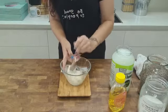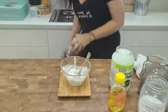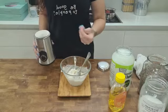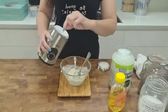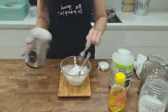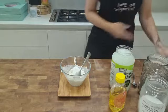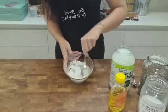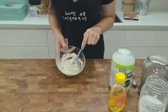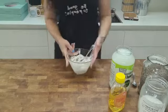Give it a little stir. The only other thing you need to add — this is how easy this ice cream is — is a little bit of sweetener. I've already pre-blended our erythritol in a little machine to make it into a powder so you don't get a grainy ice cream. Into this I'm going to add about one and a half to two tablespoons of zero-sugar erythritol, which gives us the sweetness our ice cream needs without any calories or sugar. If you wanted to, you could also use coconut yogurt instead of coconut cream to make a wonderful frozen yogurt.